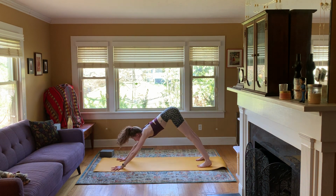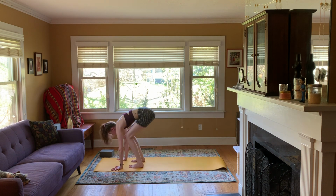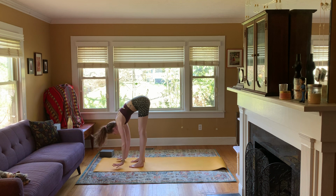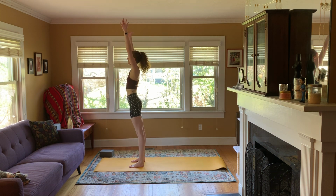Look forward to the top of your mat, and this time, step or hop. Feet are hips distance apart. Inhale, half lift. Exhale, fold. Reverse swan dive up. And hands to heart center.